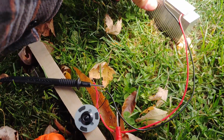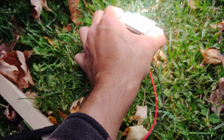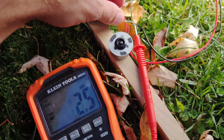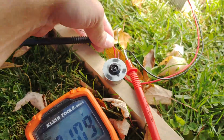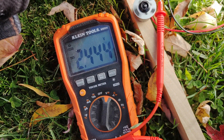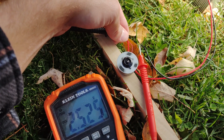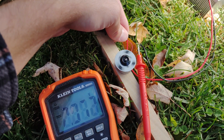It's starting to spin. The generator's heating up. I'm going to shove that on the ground a little bit and keep it positioned right. Now I got to check the voltage and see what the difference is in power. Oh yeah, we're getting more power from the thermoelectric generator from heat versus the solar panel, the solar cell, or the photovoltaic cell, I should say. Oh my god, look how much more power we're getting. So at high temperatures, a thermoelectric generator actually does better than a photovoltaic cell.